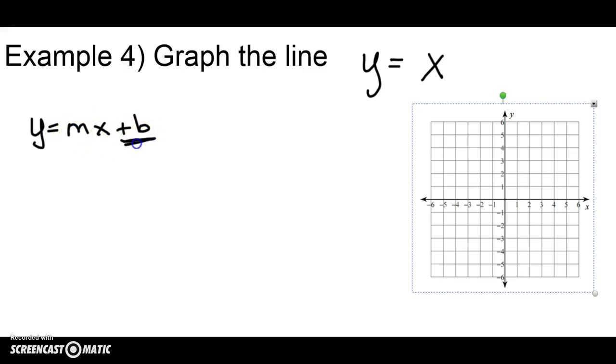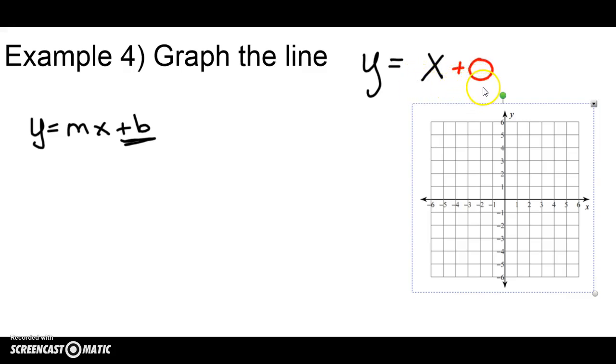If we want to know what our y-intercept is, it's the number that's being added or subtracted onto the x term. If I don't see a number there, I can assume that the number 0 is being added on. The reason why is this. If I add 0 onto my x, that is not going to change the right-hand side of this equation because x plus 0 is the same thing as just x.